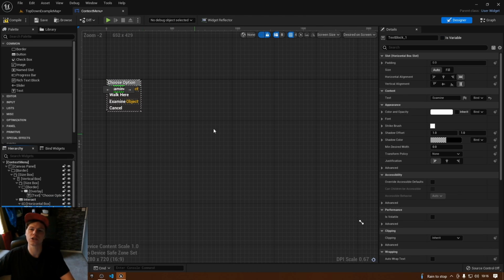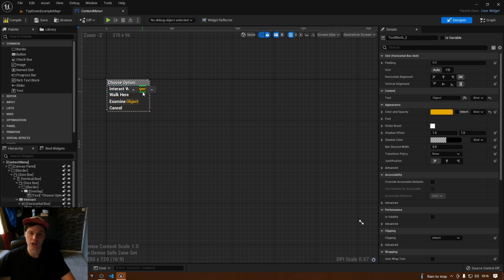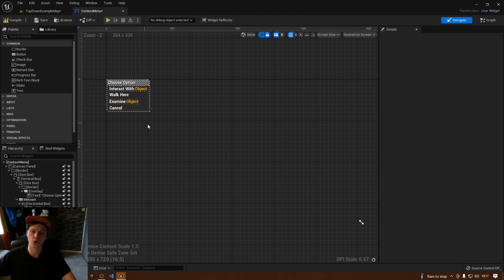I'm also going to change the interact text to "interact with". Later in the video we will get this to dynamically update with whatever the interaction type is, so open, drink, or the like. But then I also want to change the object here to make sure that it binds to the update examine text. This is the same function from the examine. Because it does the exact same thing, I'm not going to make a new one just for the update interact text. Just reuse the stuff that already works. And that's pretty much it from this point of view.